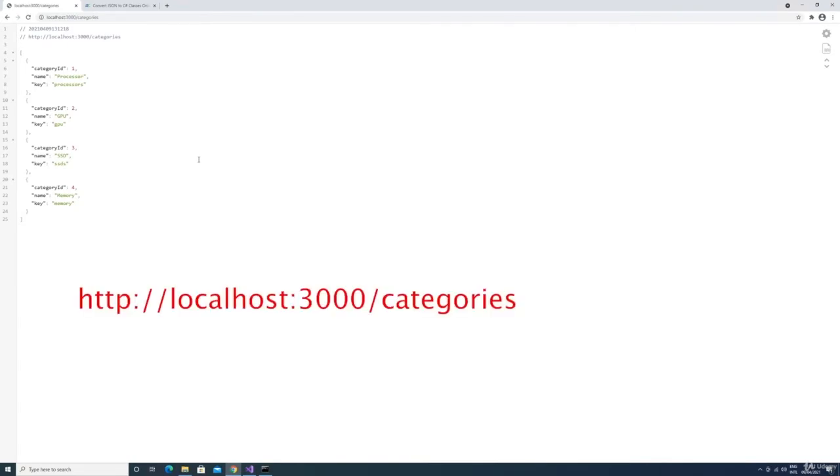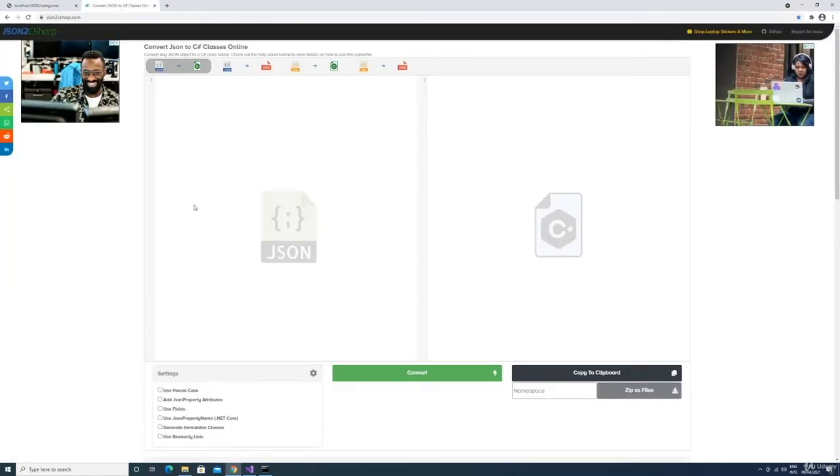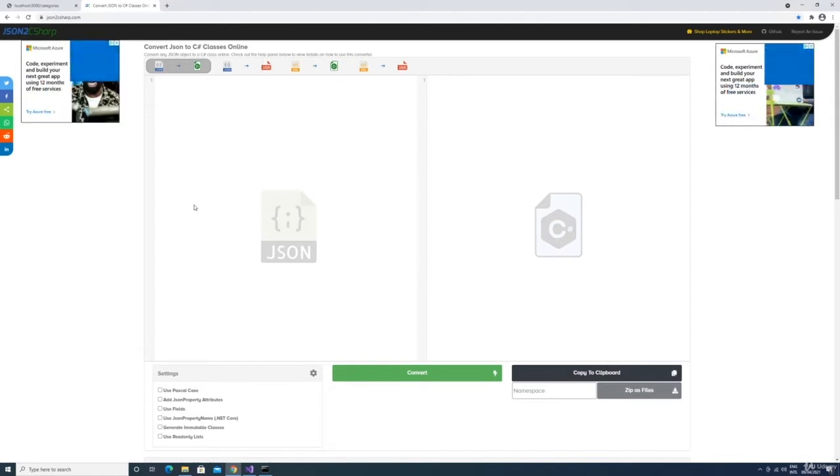In your browser, open this URL. Add another tab in your browser. To use that service, it quickly converts JSON structure into classes to save time. I hope you saved it to favorites. If you didn't, it's okay. Pause the video and type it manually after the code is pasted.